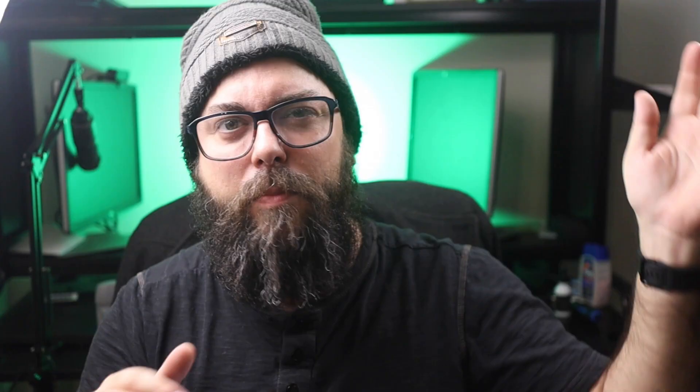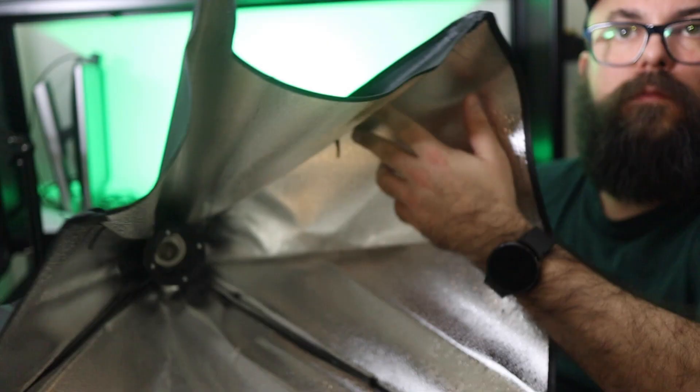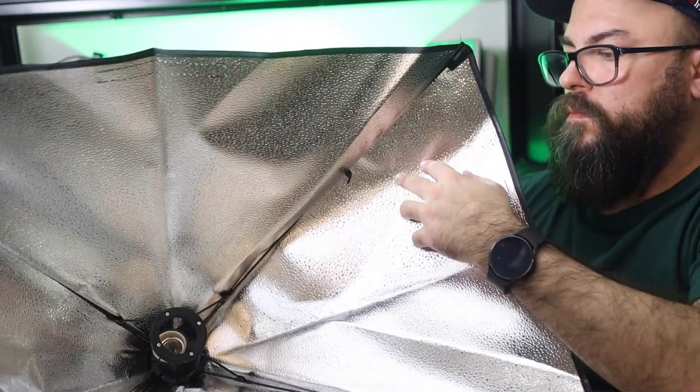Right out of the box, I was immediately impressed with how easy it was to put together. My other softbox light has these little rods that you have to stick each individual rod into the light, and then the other side goes into a little pocket, and sometimes that pocket rips. I was just done with it.